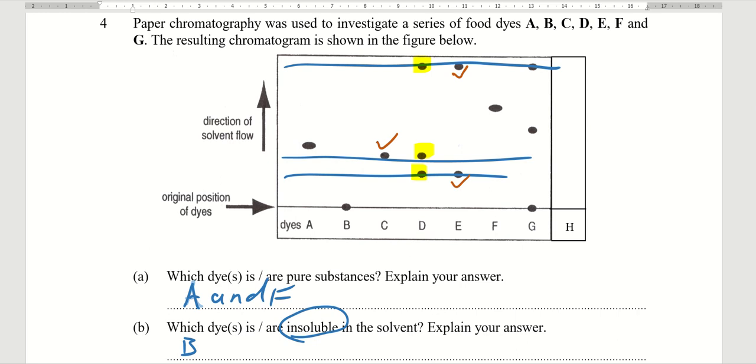So what is C? If I extend this a bit further, it'll be over here, so I should see a dye that is over here. Use your ruler, please. And F, you look carefully, it should be over at these spots, and it should be a bigger round circle. Probably something that looks like this.